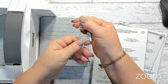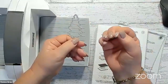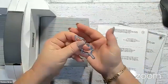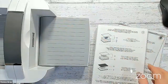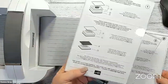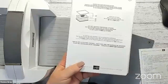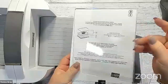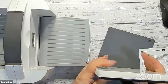The way it works is that through the pressure of the machine, it's actually going to cut your cardstock by squeezing it through the machine with the pressure and the right sandwich. So for die cutting, we're going to use plate number 1, plate number 2, and our die with our cardstock and our 3 plates. Look how pretty these plates are. Smooth and clear, shiny and new, exactly.